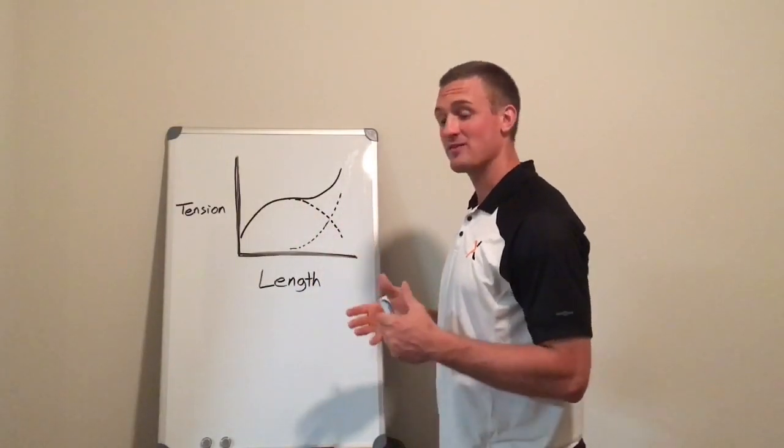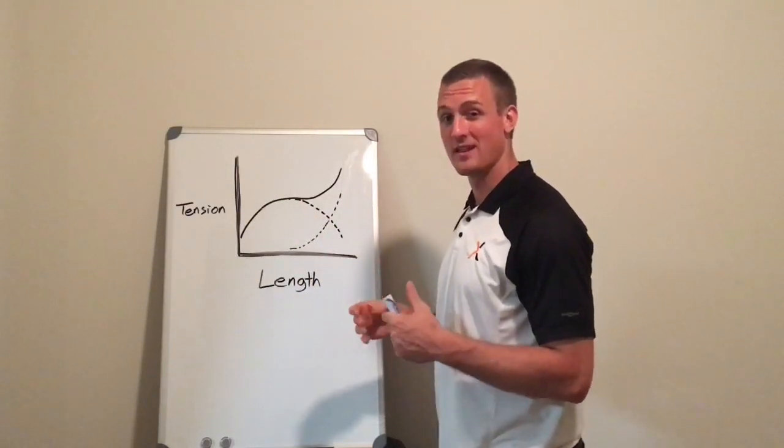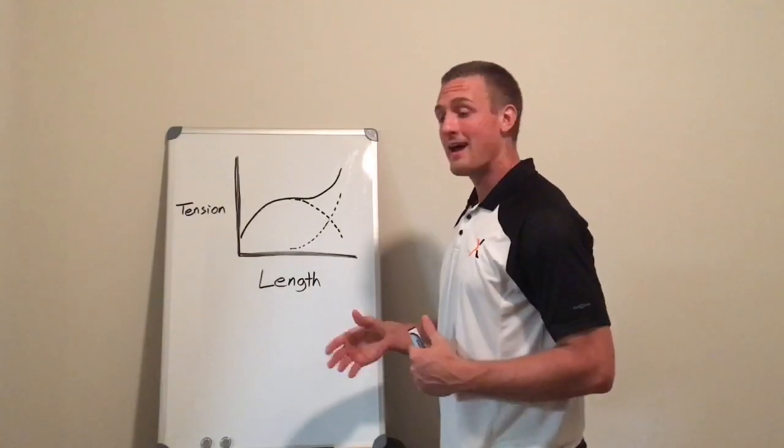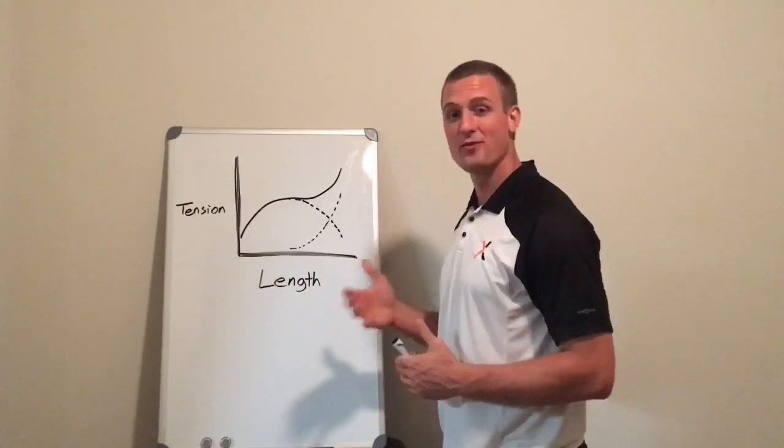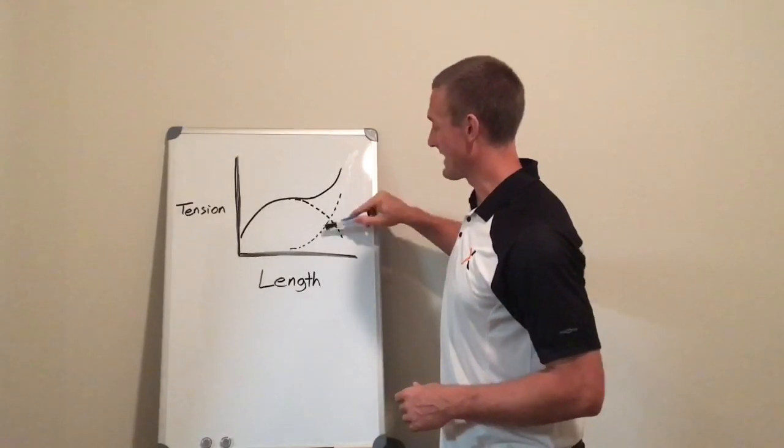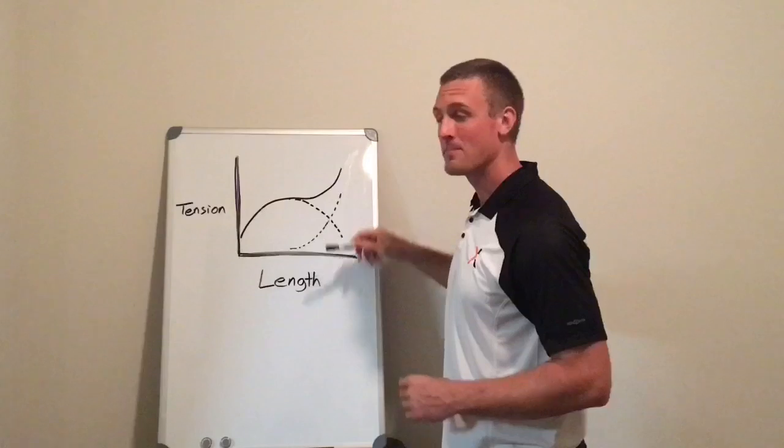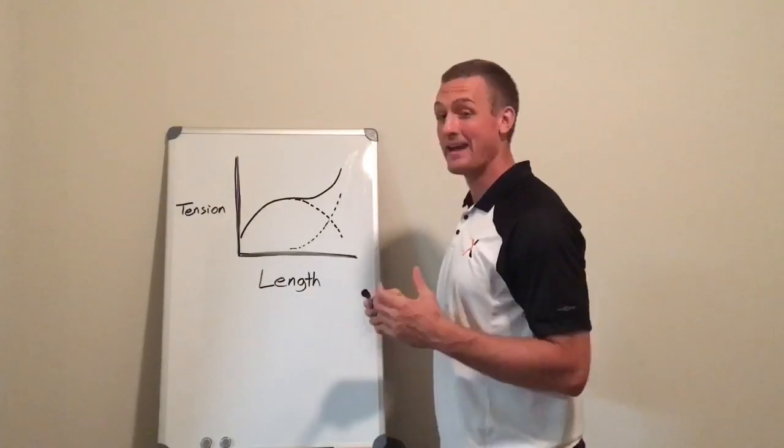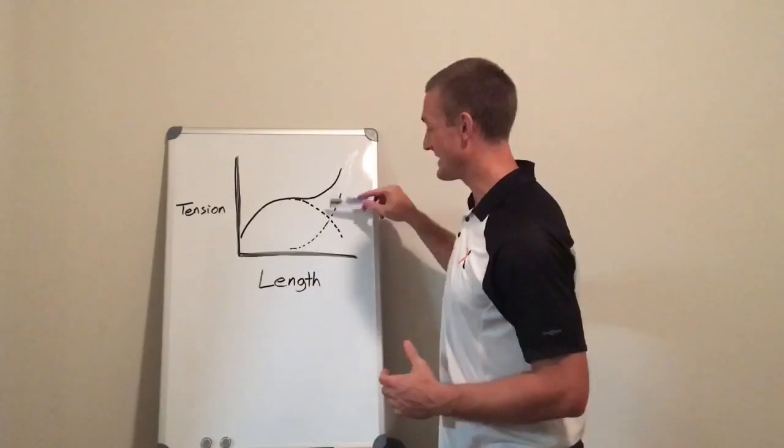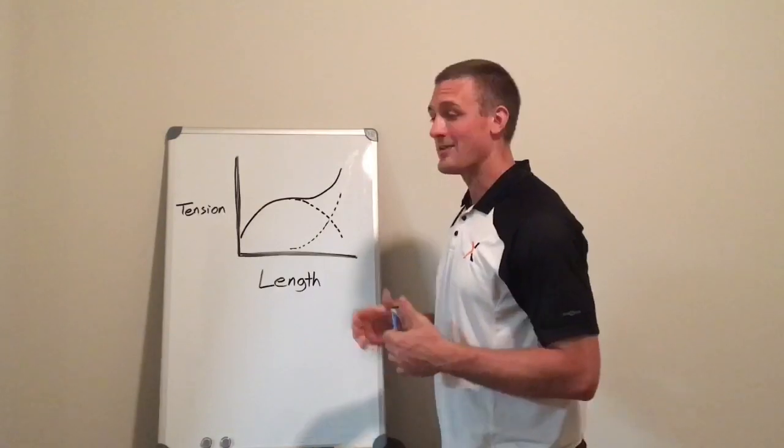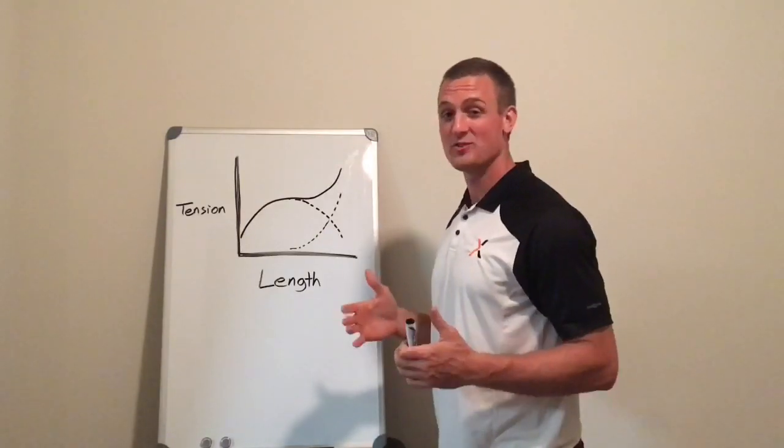Let's talk about squatting and knee flexion and the length of the quadriceps. I have seen it suggested that in full knee flexion, the quadriceps are at a length out here where they're losing active tension and gaining more passive. I've even seen it suggested that at 90 degrees the quadriceps are at that type of length. Now that is not true and I can prove it to you very easily.